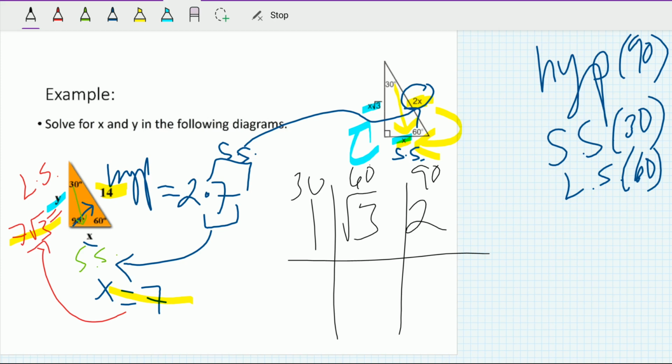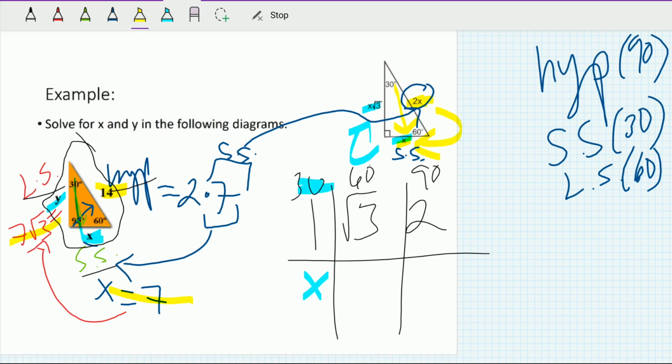And so then what you're going to do is look at the initial triangle they gave us. So that triangle right there. And we already labeled them, so that's really nice. Now we're just going to put the correct letters or variables in the correct spots. So for instance, the first one is the 30 degrees. So I look at the short side, the one that's across the 30. So that would be x. So that means x would go right there.